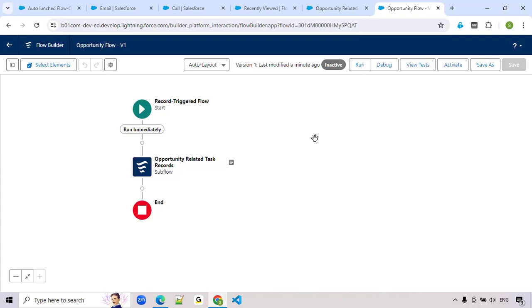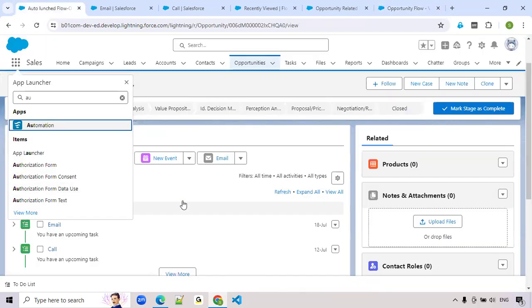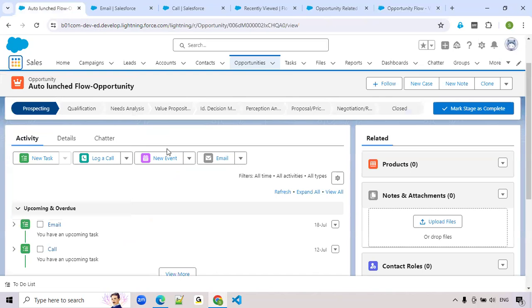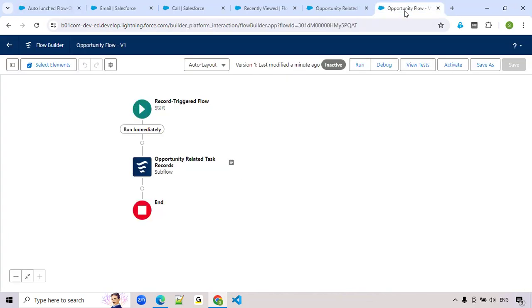While the opportunity is being created, we need to create a new task immediately. Actually, now we have created a task record. But in most scenarios, when the parent record is created, the child record is created immediately. So again you have to write another flow, right? But as best practice, in the same flow we can write our logic.